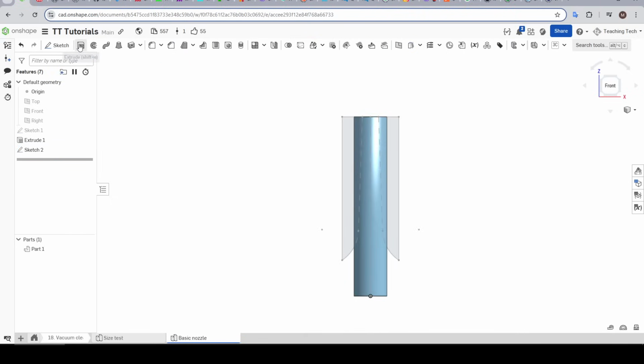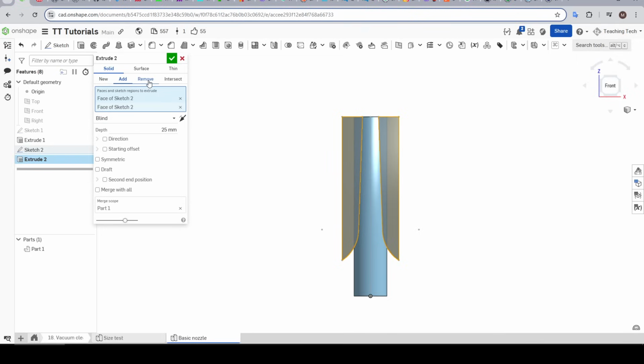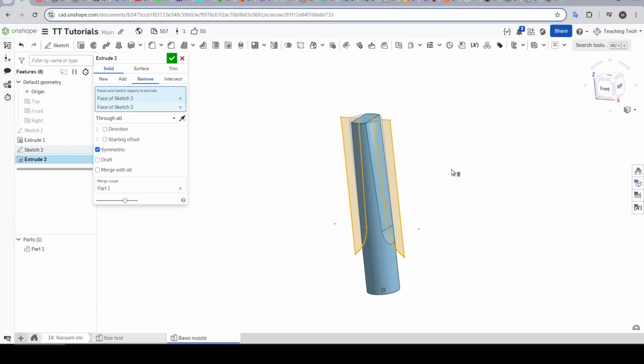Let's close the sketch and then come to extrude. Select our two sides. We want to do a cut, so we'll set it to remove. We want to cut through everything and we're going to do it symmetrically. Now if we spin the camera, we can see we have most of our nozzle shape in place.